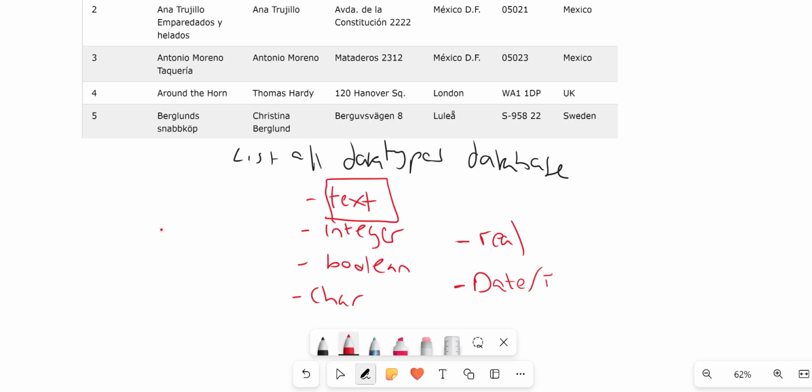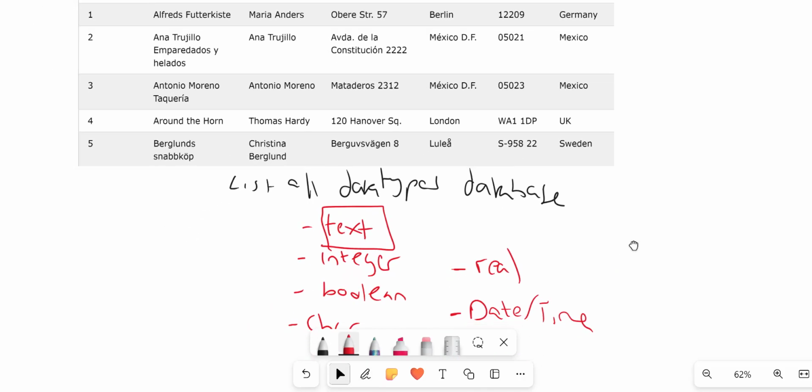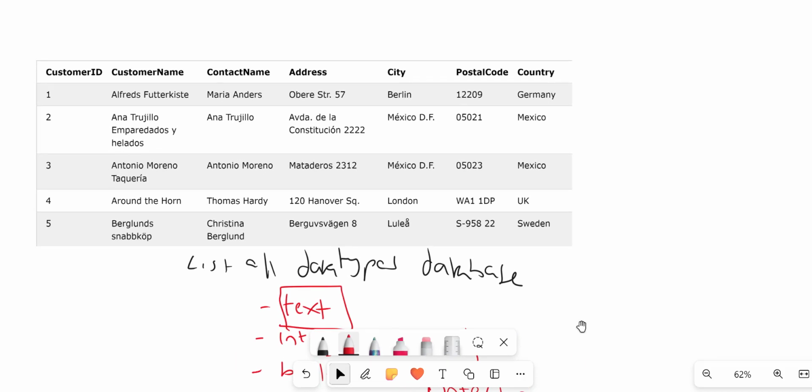date/time. So let's imagine we had a field in our database. In fact, I'm going to give you that as a challenge. Add a field to this database table where it's going to be using date/time. So I want you to make the table a bit bigger and add a field. So create a scenario where they might use date/time. Pause the video, give it a go yourself first.